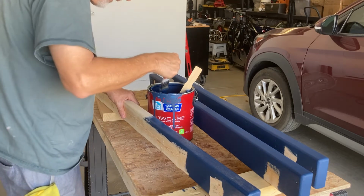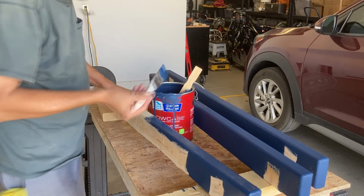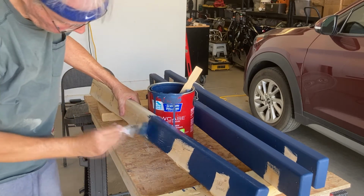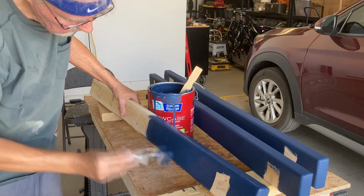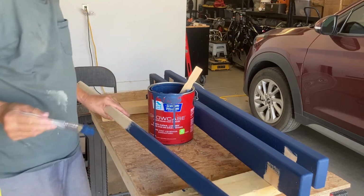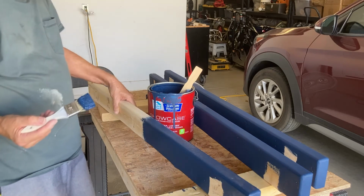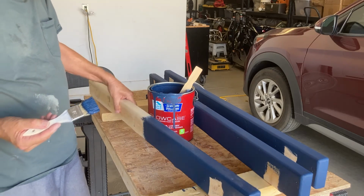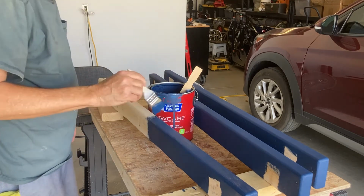So I'll see you after, let's see, 4 more of these seat slats to go. Oh, forgot one over here. All right, coming along.